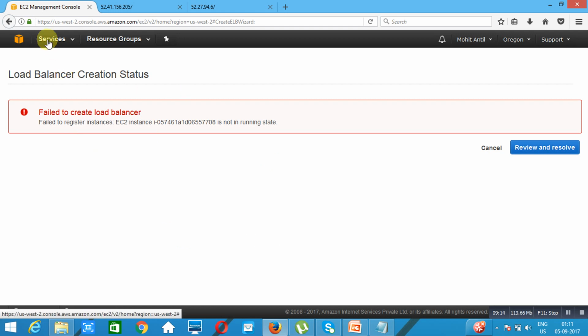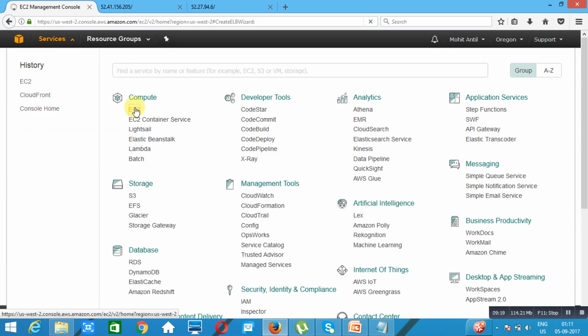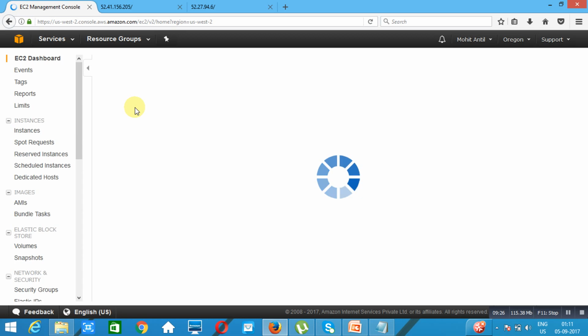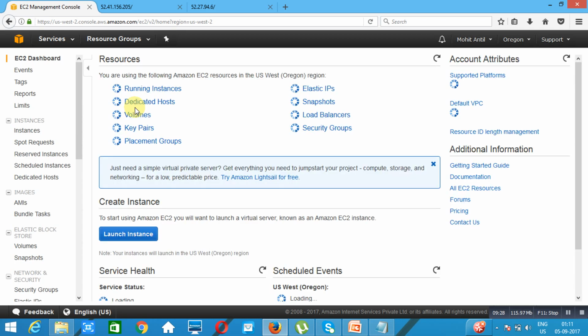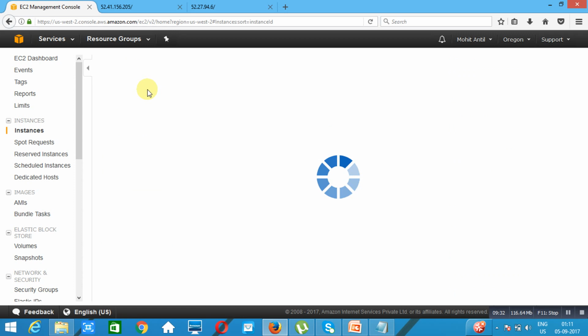But it is showing that 2 of our instances are ready. Let's see. Now both the instances are ready, as we can see here clearly. So we'll go to our load balancer.